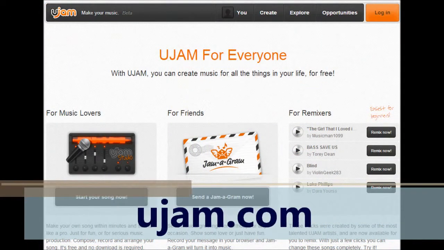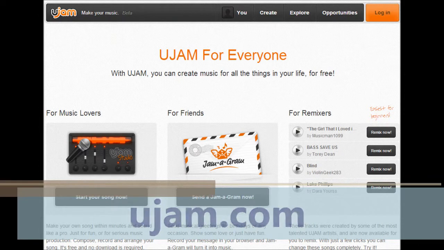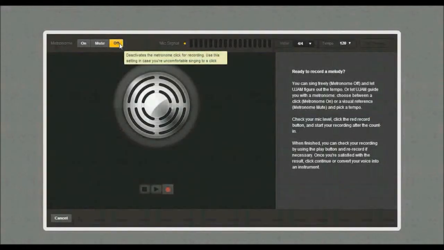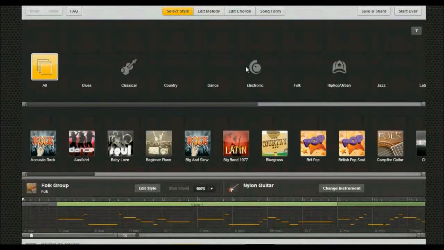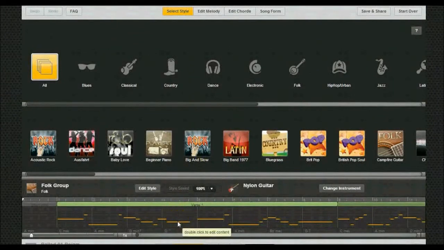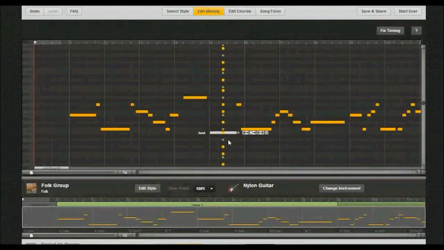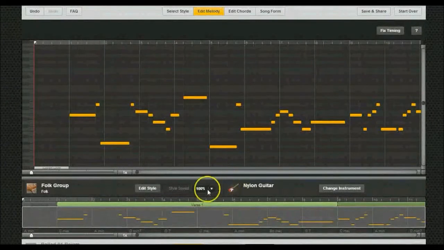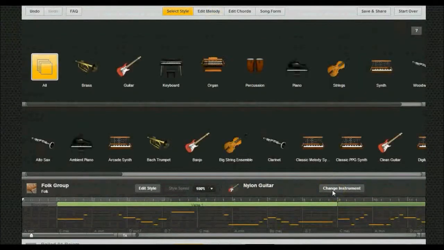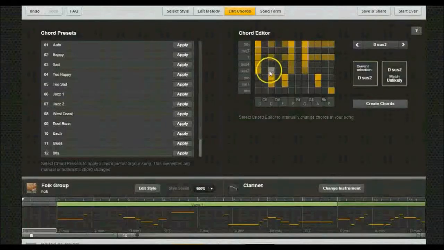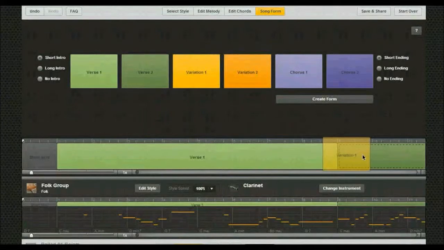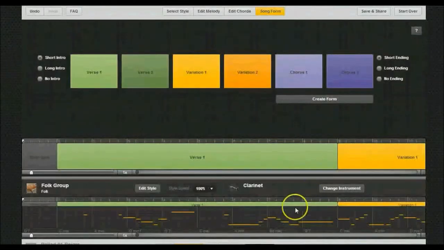The next site is UJam, at ujam.com. Now, I'm not a musician, but even I can make some interesting tunes with this site. You can choose to remix one of the audio files from the site, or, if you're feeling brave, you can sing into your computer microphone and make your own audio tracks. You can add an adaptive backing track to your vocals, or you can use your vocal track to make your own instrumental piece. Then you can use the editor to change the instrument, pitch, or the chords. The results are superb, but unfortunately earplugs are not provided by the site.